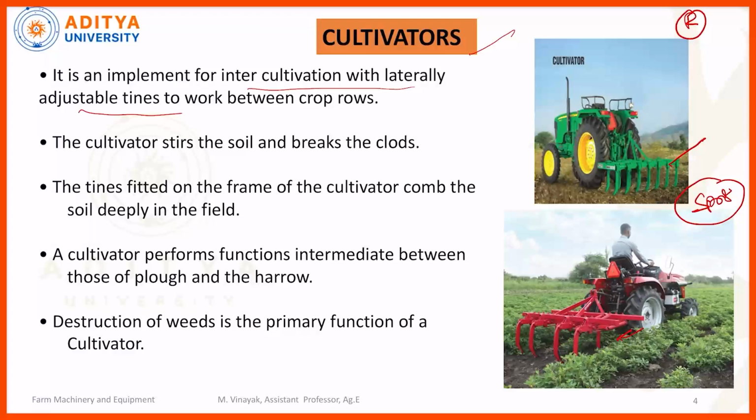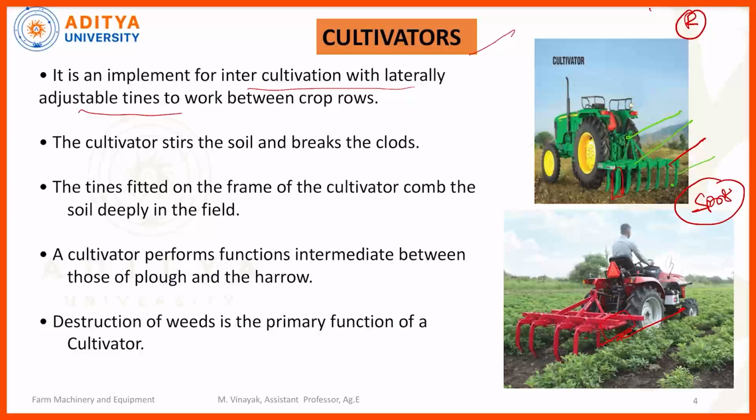In the rigid tine cultivator, the shanks are provided with the soil opening tool. These shanks are adjustable, so based on our requirement we can adjust them. Here we can see springs provided to connect the shank to the frame. Before going into detail, I will explain the different parts in the spring tine cultivator. This is the three-point linkage, this is the frame, and this is the shank. At the bottom of the shank we can also provide the shovel. These are the different components.